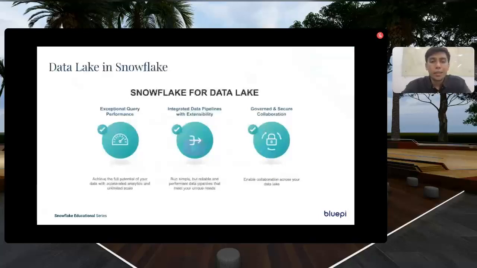Now, on this slide, we'll talk about if you were to implement in Snowflake, how would it make your life a bit easier? So, first of all, Snowflake is completely SQL based. If this is the first time you are attending our session, I would request you to go and watch my first session as well, where I talked about the Snowflake architecture. Just to give a brief, in Snowflake, everything is SQL. You do not have blob storage. I've talked about it previously as well.